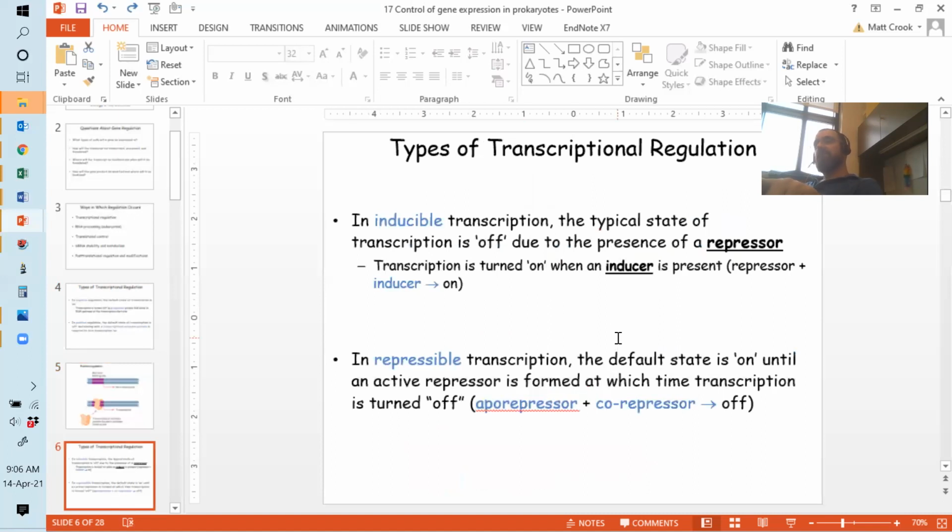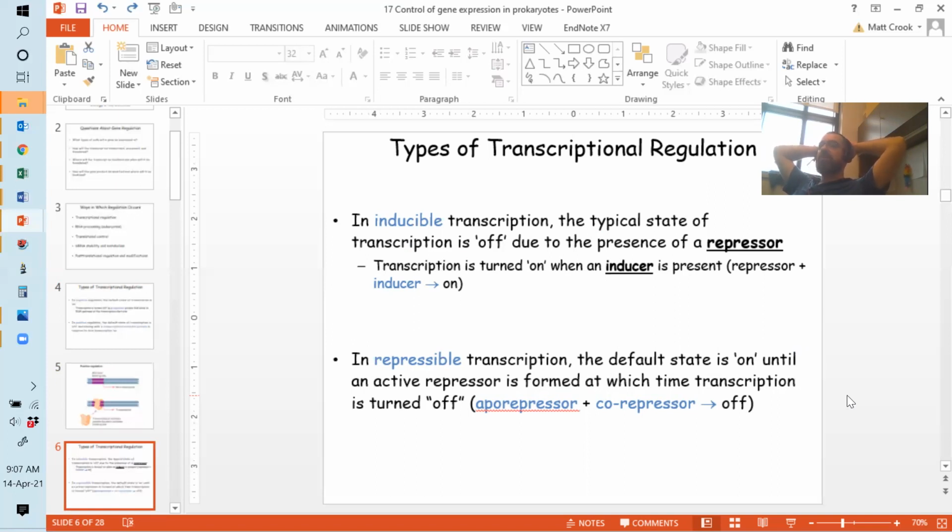So moving on, we have a couple of extra wrinkles, right? So we have inducible transcription, where something can induce that repressor to leave. So that repressor will bind in the absence of that inducer, and it will turn off gene expression. Right, so when something isn't around, whatever that might be, gene expression is on. You need the presence of that something, again, whatever it might be, to turn it on. And that turning on is done by removing something.